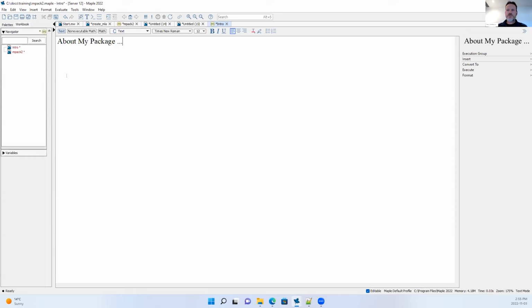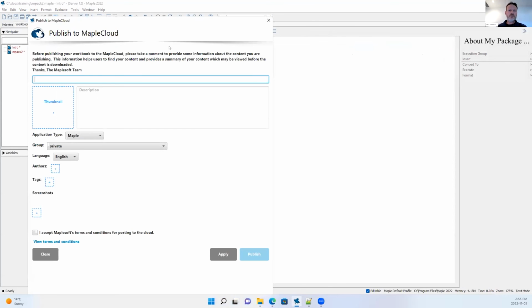So once I've completed this, I can then go back here and click Save to Cloud. And I get a screen like this that says Publish to Maple Cloud. And I can fill in a title and give it a thumbnail if I want, etc. And then once I've filled that all in, I can click this Publish button.